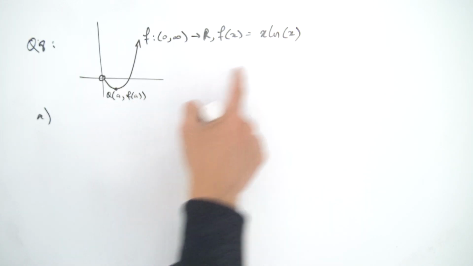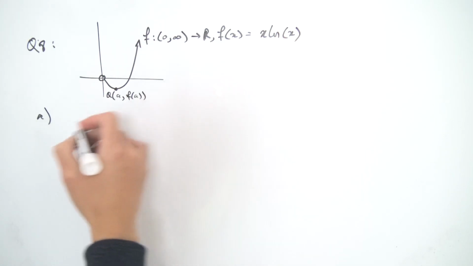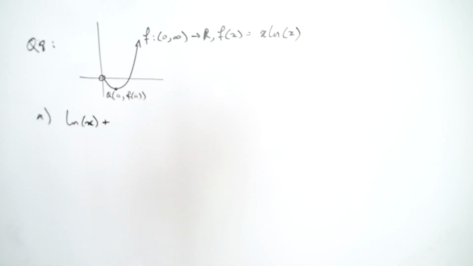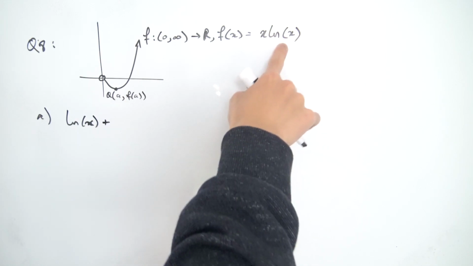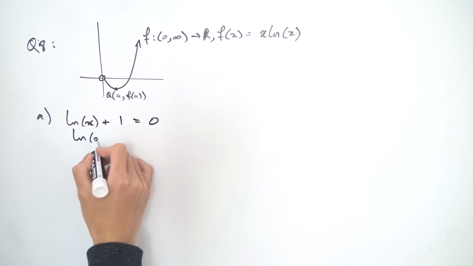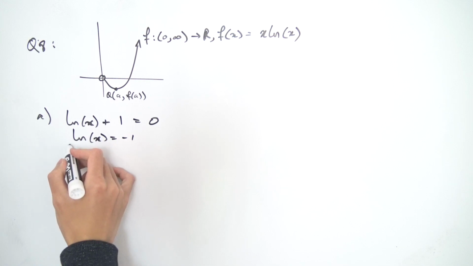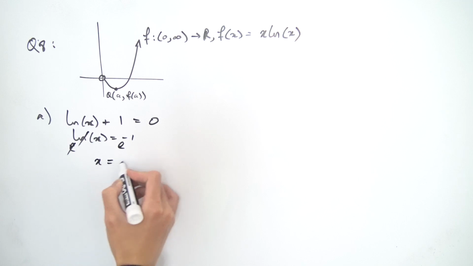We differentiate this thing. So let's do some product rule. So v u dash is 1. So we're just left with natural log of x. And then we add this with u times the v dash. So u is x. v dash is 1 over x, so x times 1 over x is simply 1. And we have to solve where this equals 0, so we get the stationary point. So that means that natural log of x is equal to minus 1. And if you take e to both sides, e and natural log cancel each other out, leaving us with x being equal to e to the minus 1, or 1 over e.